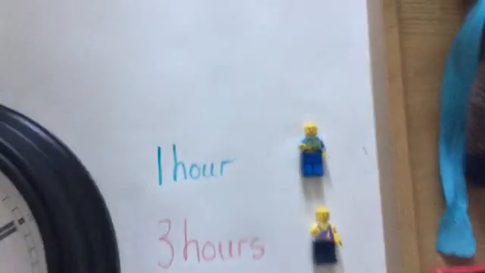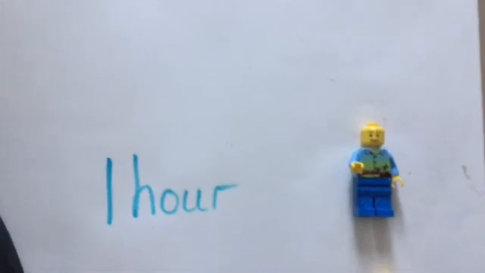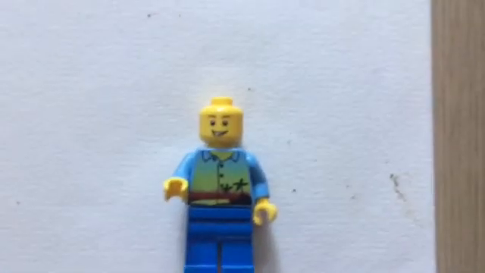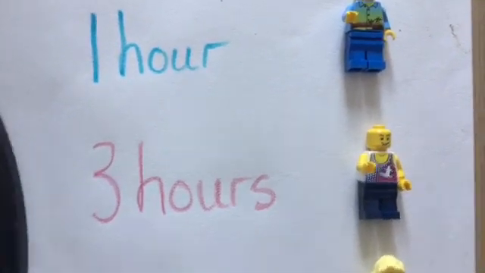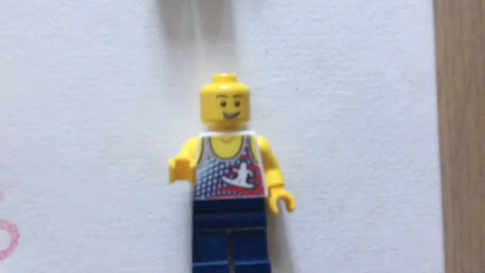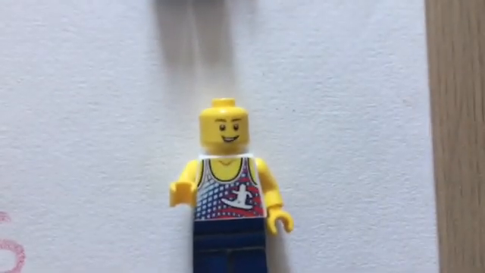So our top character has been at the beach for 1 hour. He looks happy, doesn't he? Our second character has been at the beach for 3 hours. Less happy, more sinister, would you say, maybe? Oh, I suppose they are happy. And this character has been at the beach for 4 hours.